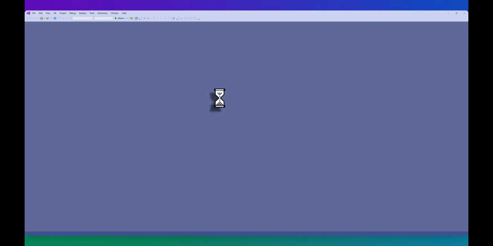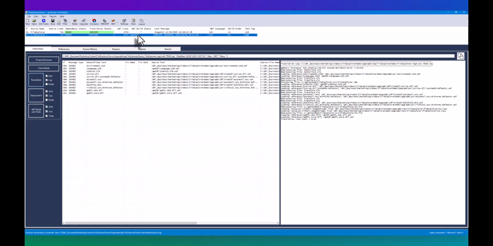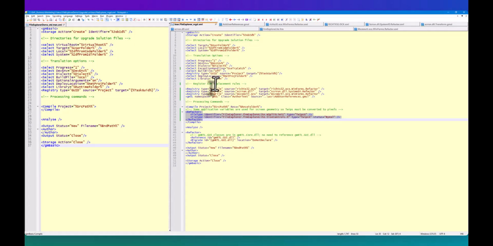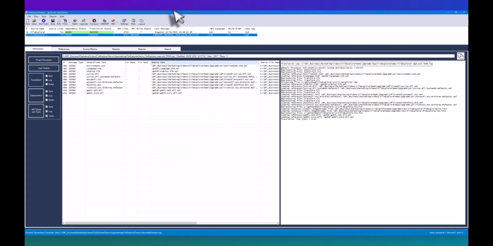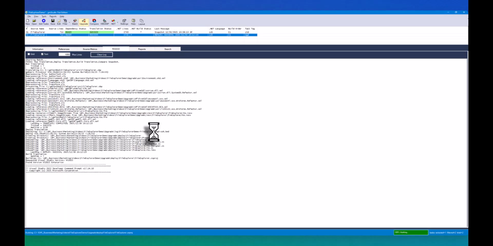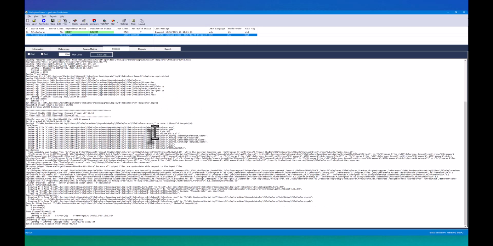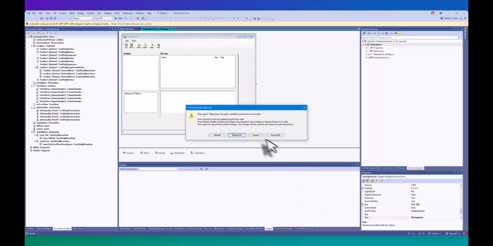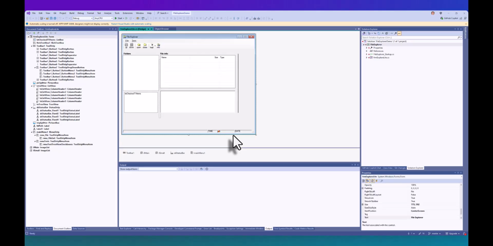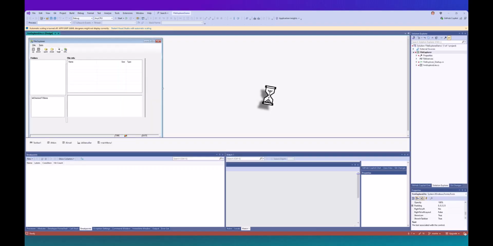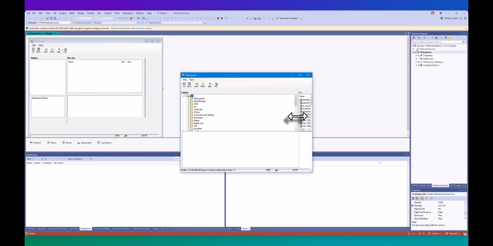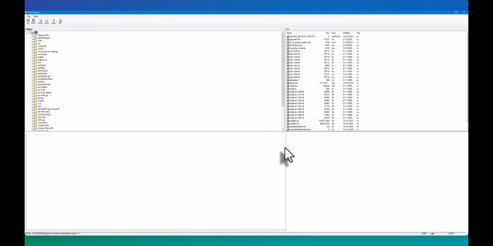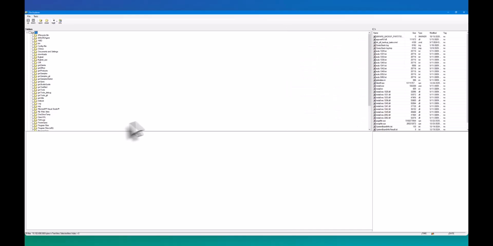Oh, darn it. I need to actually comment this out, save this. I'm going to translate, deploy, and build. Translate, deploy, and build. And then jump over here. It says, okay, let's reload that. And you can see it doesn't look right. And also the sizing doesn't work. And I can't move this. The logic doesn't handle it right.